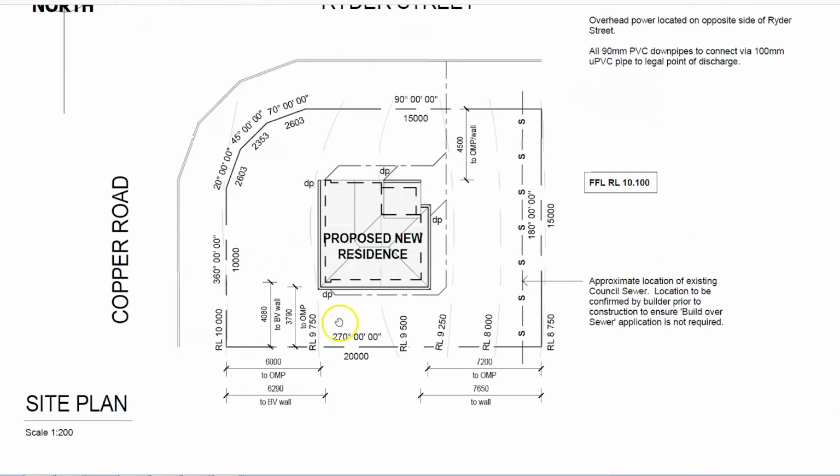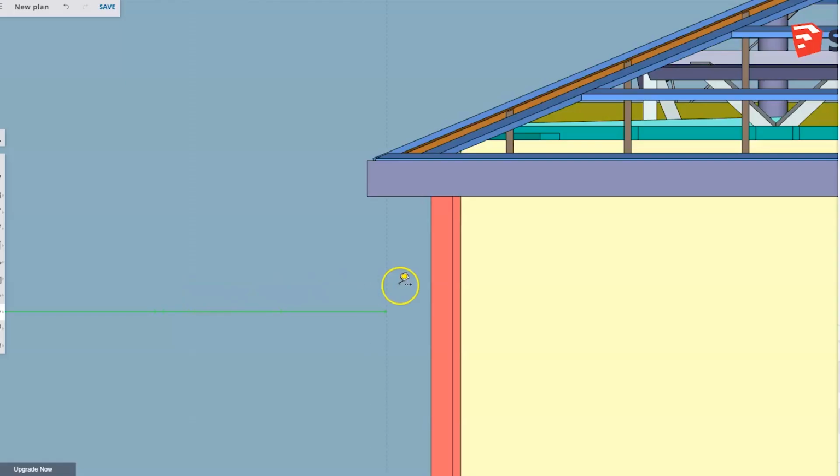Alright, let's go back to this set of plans. This is the drawing we're interested in because this is what we're going to be working off. Last bit of very important information that the carpenter needs to set this house out is the setbacks, and that means the measurement from the boundary line to the house. So we've got a couple of different measurements here. We've got this 4 meters and 80. This is to the wall. BV wall means brick veneer wall.